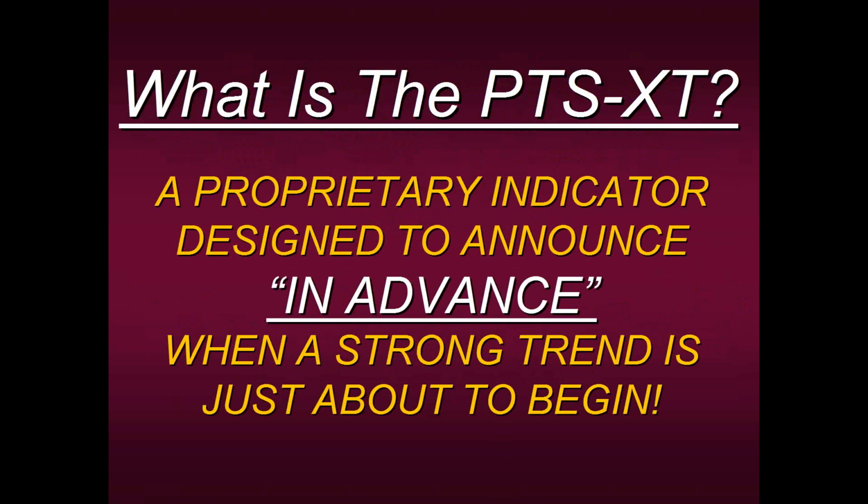In fact, I'm going to share with you today, in my opinion, one of the best ways to apply it, which holds the highest probability for consistency. So that's really what the secret is, because I could give you the formula. You could figure it out on your own. It'd be very cumbersome to watch the way I've been doing for years. And I'm sure you would trade it, but most likely you'd lose money because you wouldn't know how to apply it correctly. This is what we do with our education. We teach you how to apply these tools correctly to your own trading.